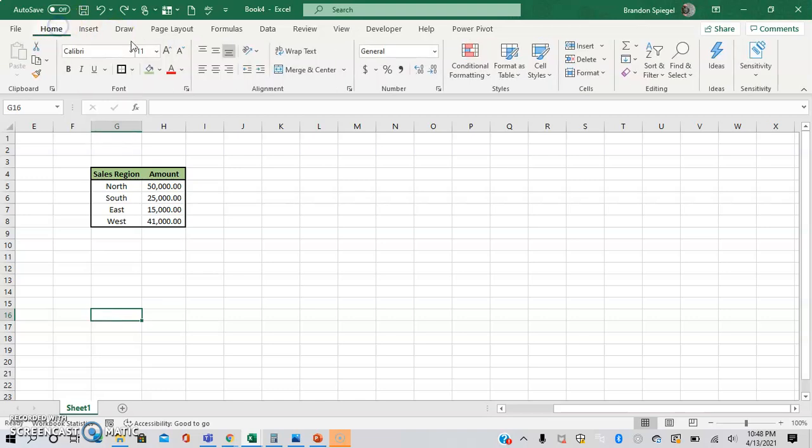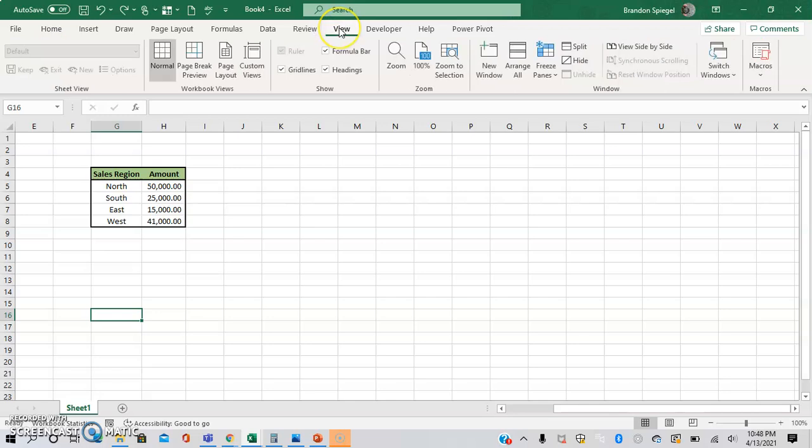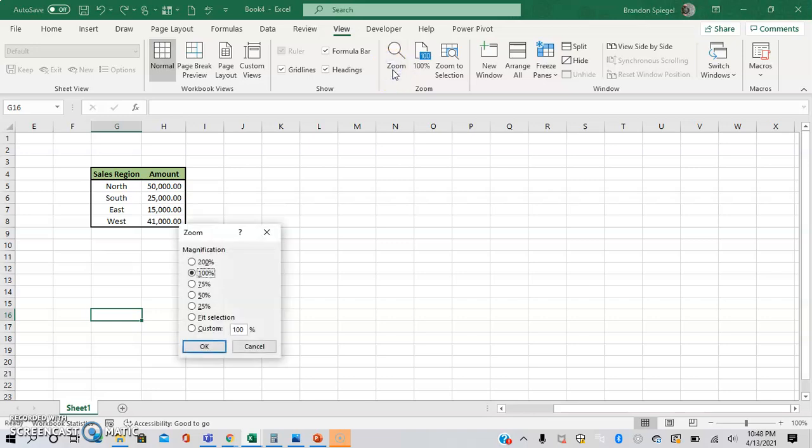So you can go to the Home tab and under the View section, there are some options right here to zoom. So one thing you can do is you can click right here and zoom, where you can have some different options and some different default options as to how much you would like to zoom. I mean, you can also have it fit the section that you are selecting, or even have a custom percentage. So I don't know, if you want to zoom 55%, you can go ahead and do that.